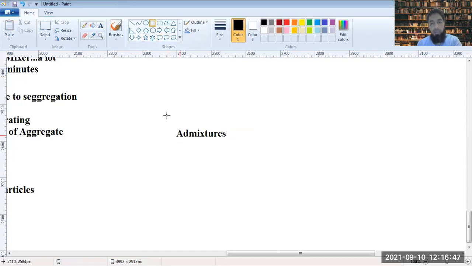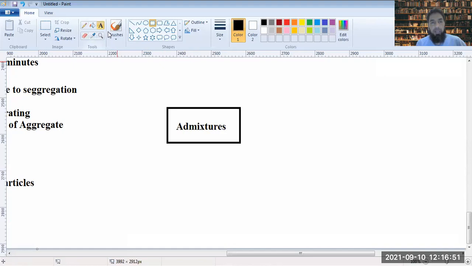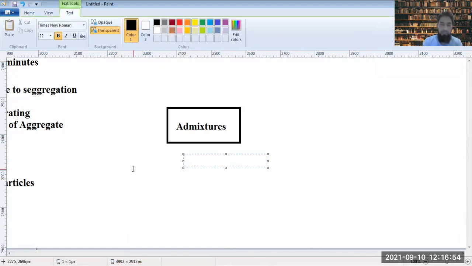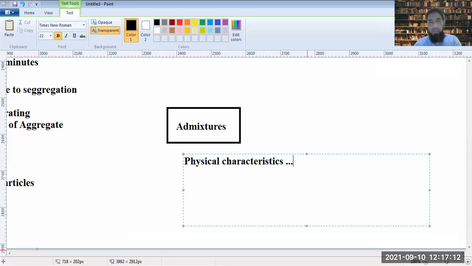Now, this is one more component that you are adding to the concrete, the admixtures. Now, why do we use admixtures in concrete? This is actually to change its physical characteristics. Admixtures have certain physical benefits to the concrete. Now, by physical characteristics, you mean you are changing the compressive strength, you are changing its hardness and toughness, you are changing its setting time. So these are the physical characteristics of concrete that you want to change. So for that, you are adding the admixture to the concrete. Now, one is that. Another is it might have certain economical benefits. That's why you are adding the admixture to the concrete.